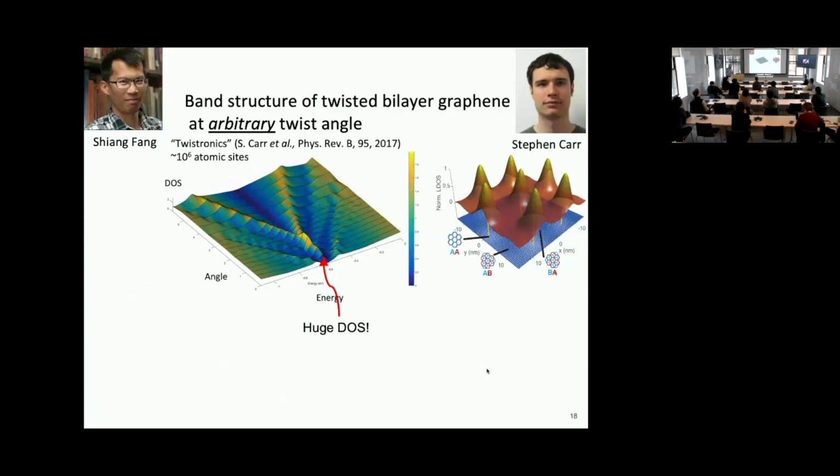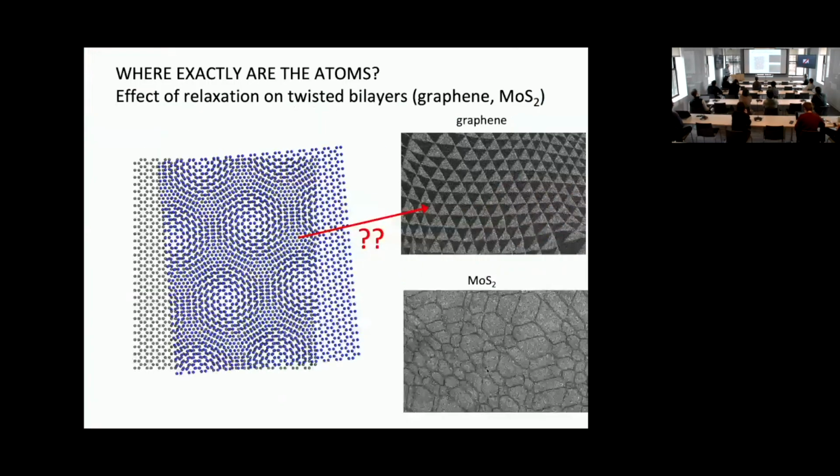And of course, localized electronic states correspond to flat bands. However, if you look at the overall pattern, which looks like this when you put one layer on top of another, the blue and the gray dots here, this looks nothing like the experimental measurements. So this is graphene, this is molybdenum disulfide. So you see kind of a mess here with no well-defined regions, at least of the type that is in experiment. So where does this come from?